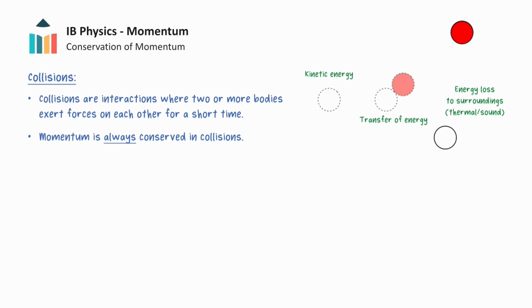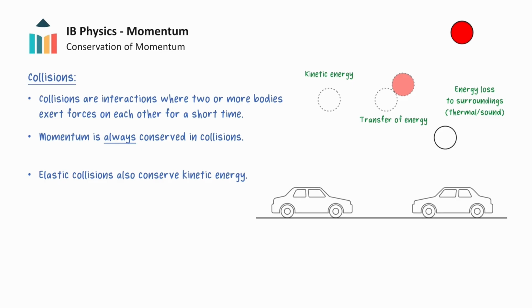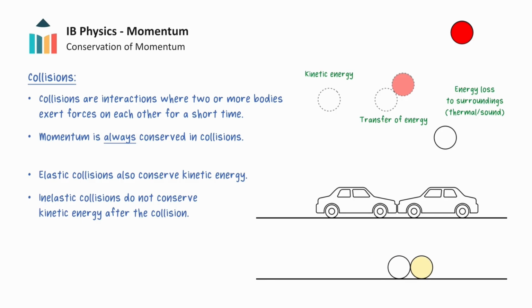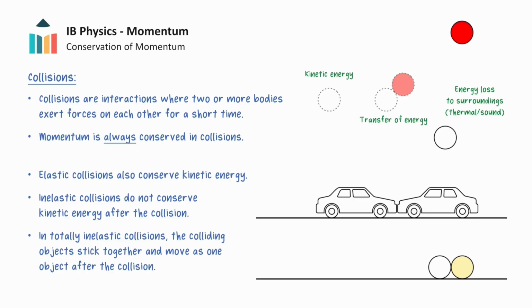When the total kinetic energy of a system before a collision is equal to the total kinetic energy after the collision, it is referred to as an elastic collision. However, in most scenarios, such as cars driving into one another, the total kinetic energy decreases after a collision, and we call this an inelastic collision. Moreover, if the colliding objects stick together after a collision and have a common final velocity, we call this a totally inelastic collision. We will now go through some worked examples of one-dimensional collisions where motion and interactions are limited to a straight line.